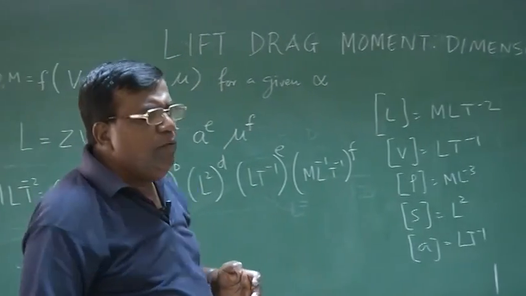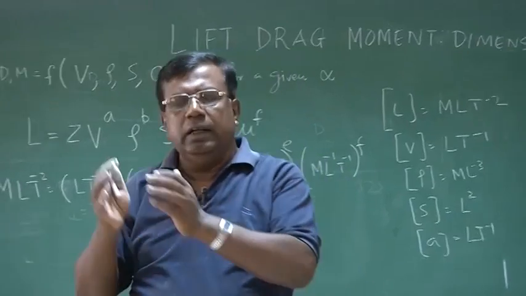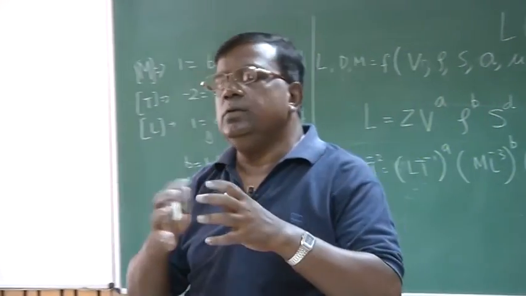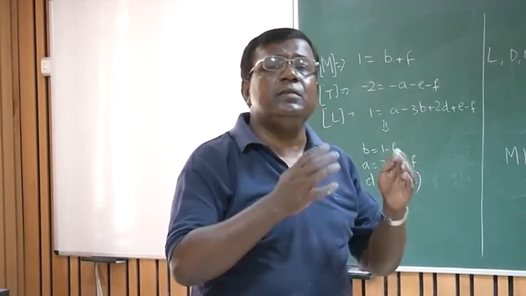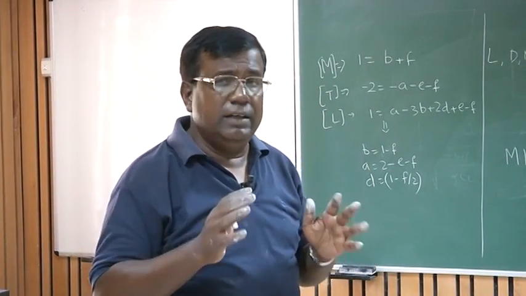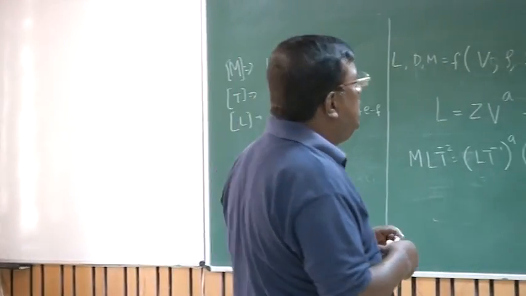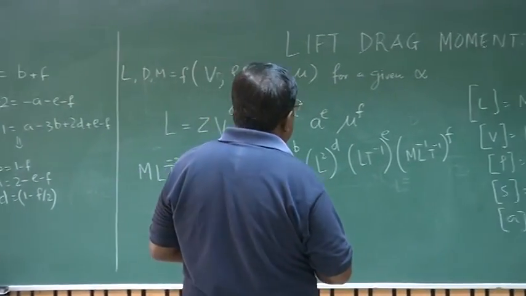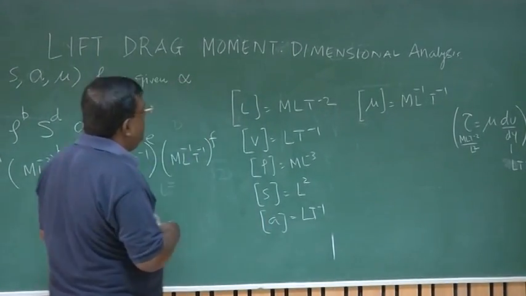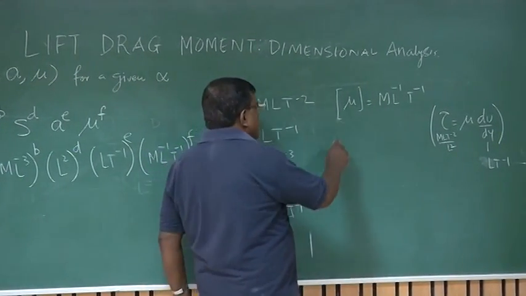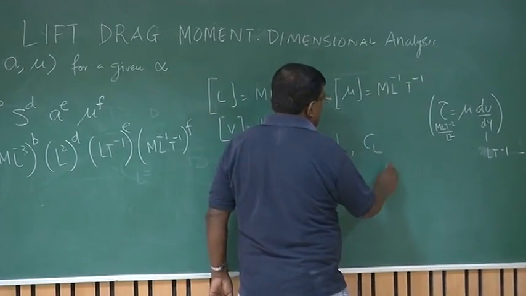The assumption is this: if we have something on the left hand side and the right hand side, and we are trying to develop a model, one of the necessary conditions is that their dimensions should be the same. It's a necessary condition, not a sufficient condition. Okay, so we'll see how that can be utilized through dimensional analysis to answer this question: L or CL.